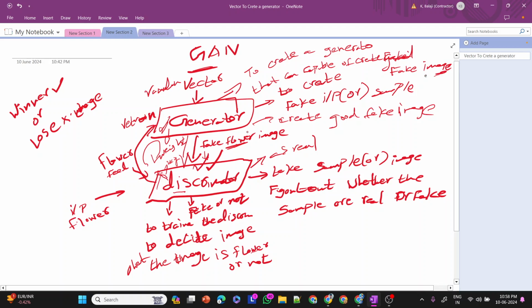Finally we train the generator, because the generator is capable of generating fake images, and the discriminator is able to detect those fake images as not real images. This was the whole concept of GAN.